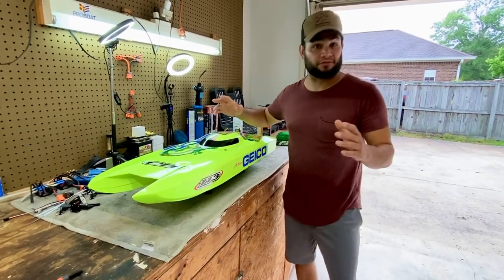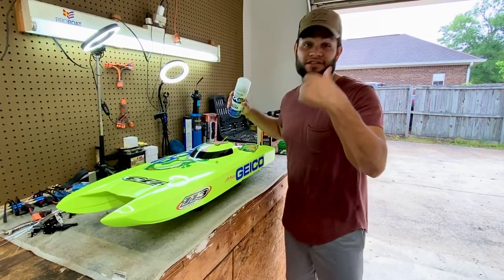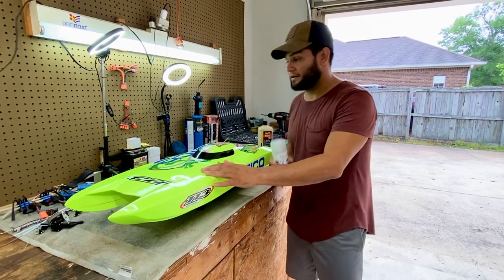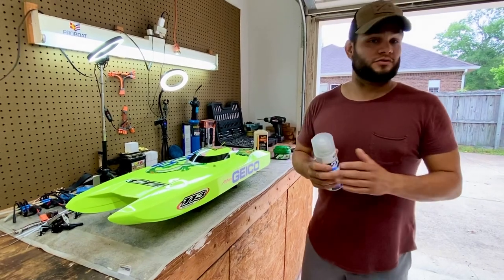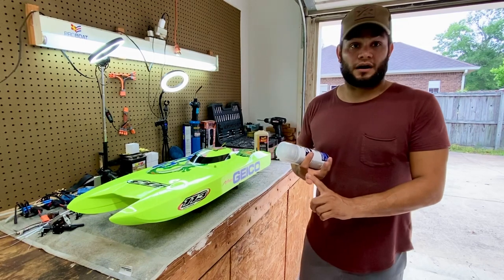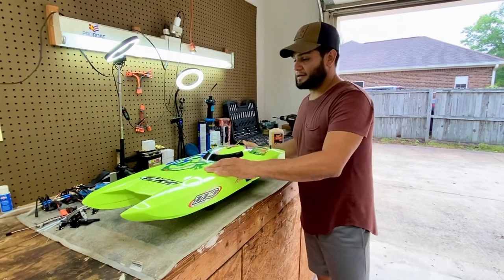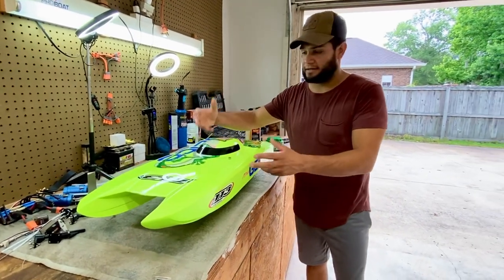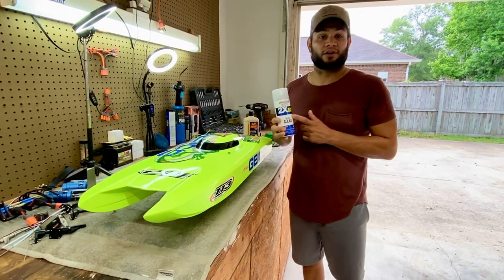I've been into so many hobbies and I've used this for so many different things — ATVs, jet skis. If you prep your surface right, there's no reason why this should come off or peel. I've used it on rims on cars, brake calipers, all that stuff. Whenever you apply a coating to something — paint, whether it be red or whatever color you like — make sure you clear coat it.